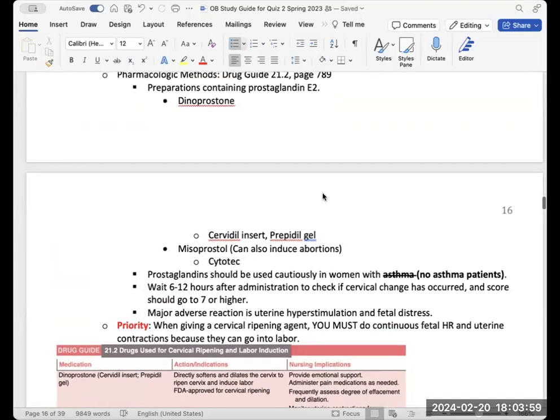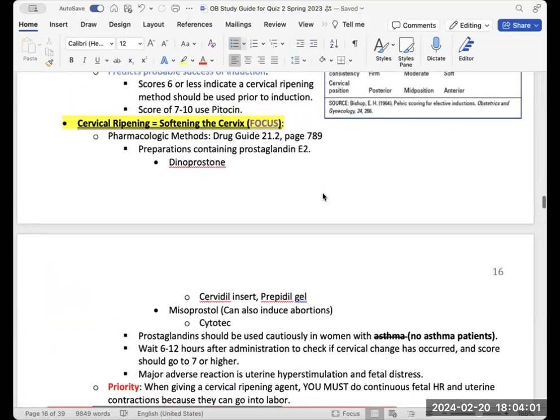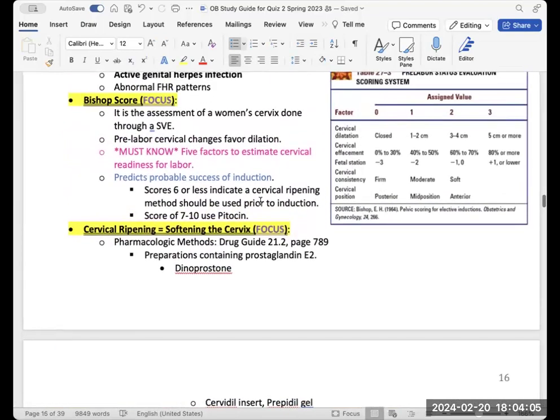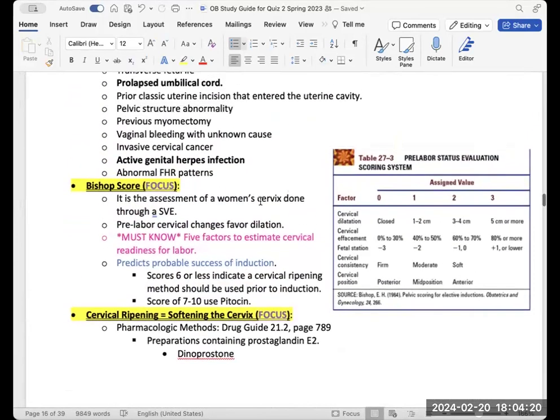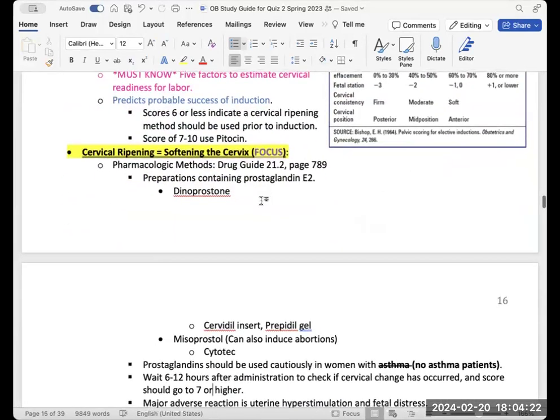Yeah, I see a question. So you're saying that when they are not able to go above 6, we give them the cervical ripening. But if they are able to go above 6, then you give them just Pitocin. Exactly. So that's pretty much what happens because the cervical ripening is just going to help open the cervix and cause cervical changes, but we need the contractions too.